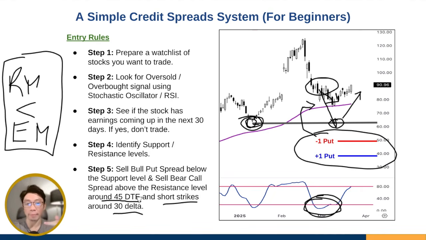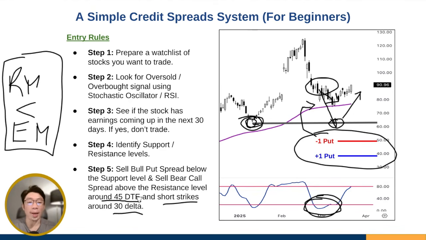On the other hand, if you go for a lower delta, you have a higher win rate. You win more of the time. But every time you win, you win very little, which means whenever there's a loss, which will happen from time to time, the loss is going to be much bigger in ratio compared to the premiums that you make. So that is why there's a fine balance in between. So for me, I give you a guideline which is around 30 deltas. So this is for the put spread.